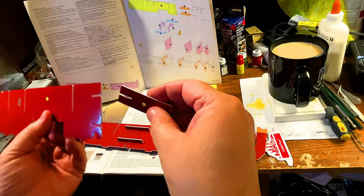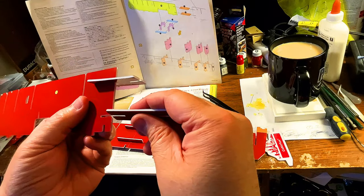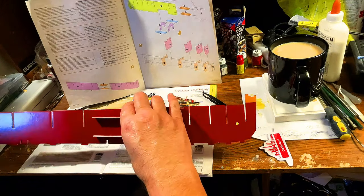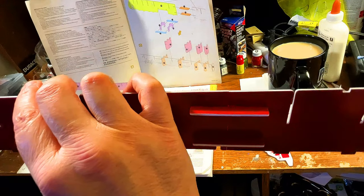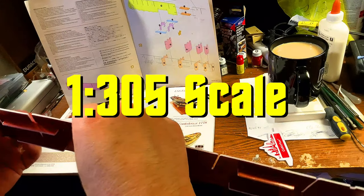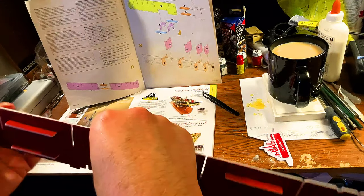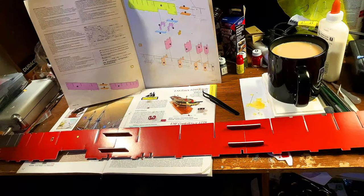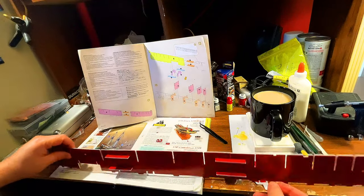So we're going to put parts 113, and you can see that this is more than likely going to be the bow. And by the way, I said this is 1/300 scale because when I unboxed it, it didn't say, but I found on the website that this is 1/305 scale. It's a weird scale. So I had said 1/350 or 400, but it's actually 1/305 scale. So you can see it's a good size. Let me bring it out. There. So you can see the whole thing.